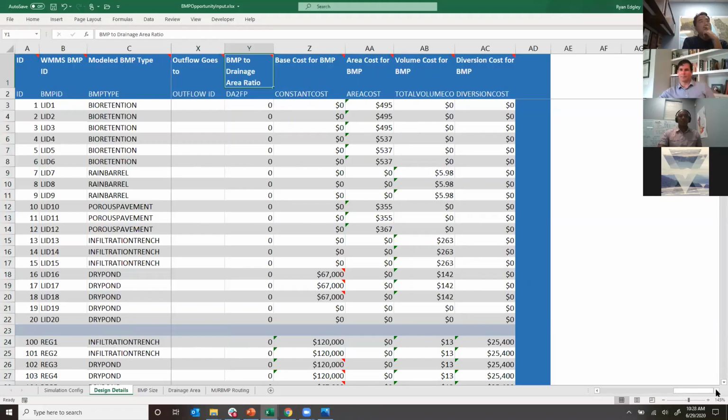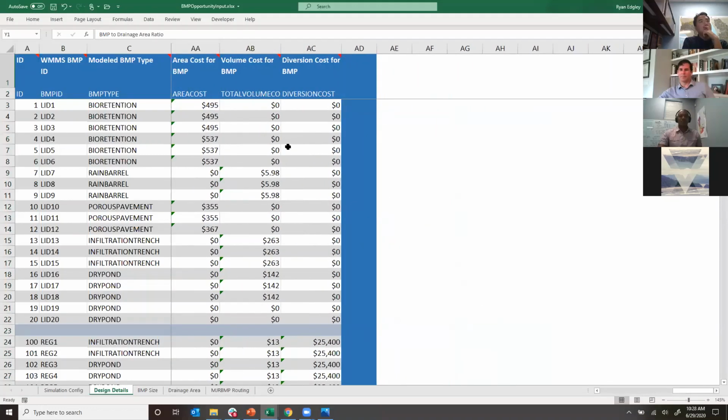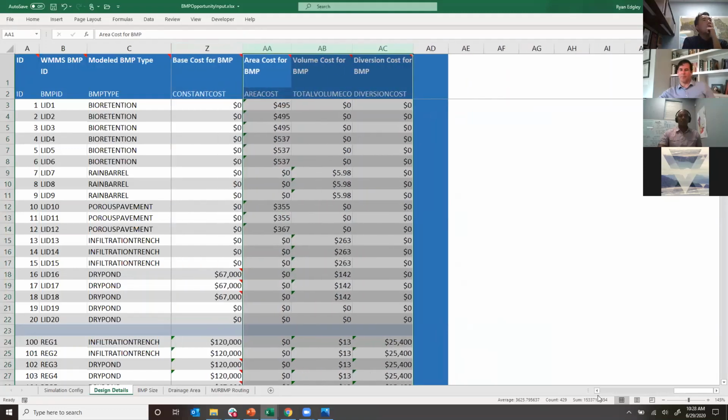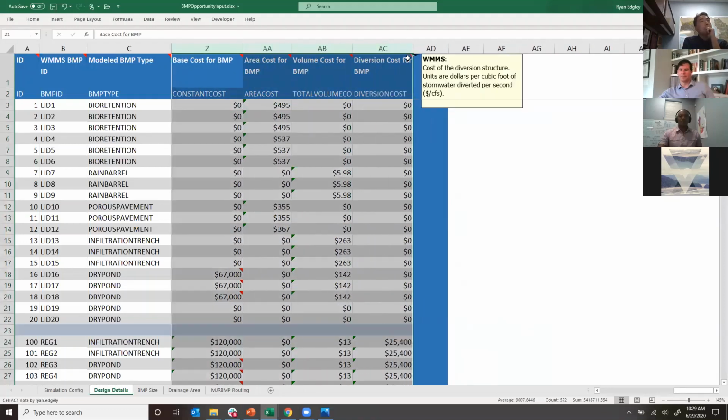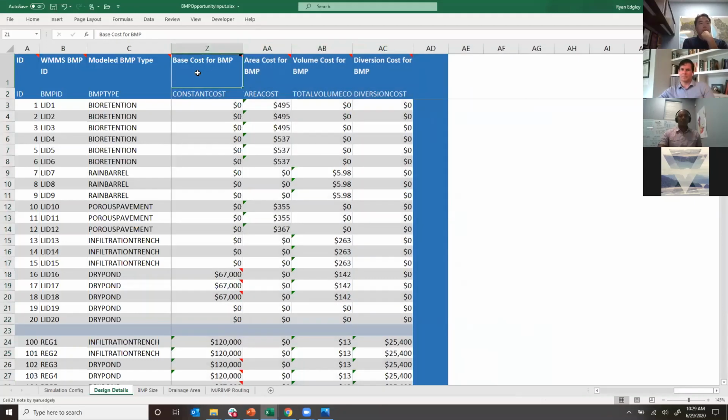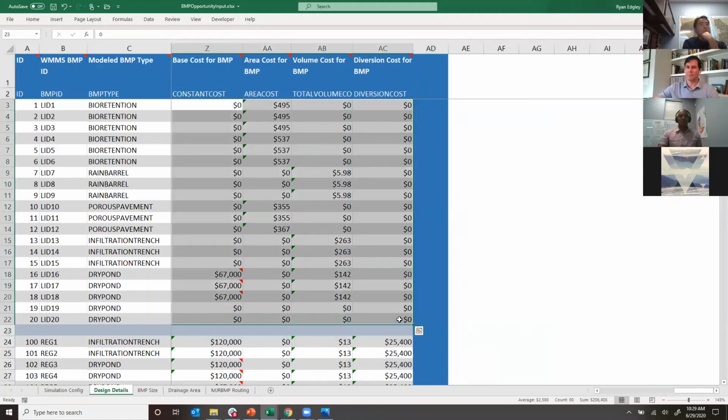For BMP drainage area ratio, we have some additional support in the user document, so I would suggest people dig into that in the user documentation. The last set of columns is cost. We've got base cost, or a standard cost, or rather a fixed cost, for each of these BMPs. All the costs contained for each of these are, again, the default values from the documentation, from the phase 2 report, and what we showed on the prior slides.